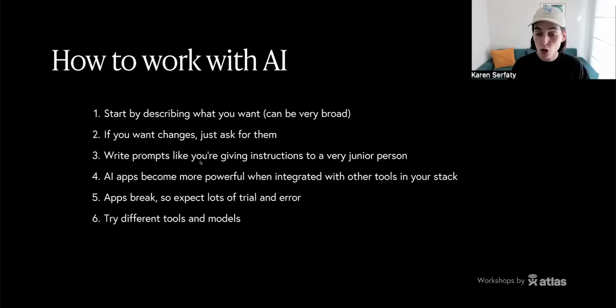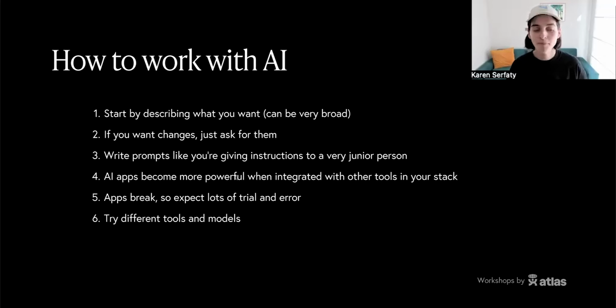Today I will show you some examples of that. For some of my prompts, I was very, very detailed because I knew that it usually makes mistakes with some things. I didn't want those mistakes to happen, so I went ahead and wrote a very detailed prompt. So that's another thing that you should try.